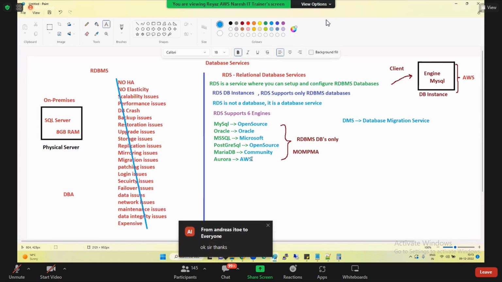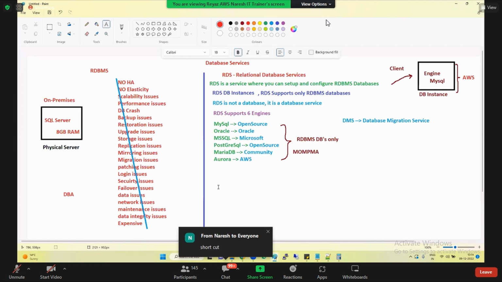Okay, so guys, this is the RDBMS database. Nowadays many people are coming with something else, which is called NoSQL. Boss, Prasanna, if you are not listening, I cannot help. Guys, I can easily find out who is listening and who is not listening. If you simply say MOM PMA question mark, I don't agree with this.